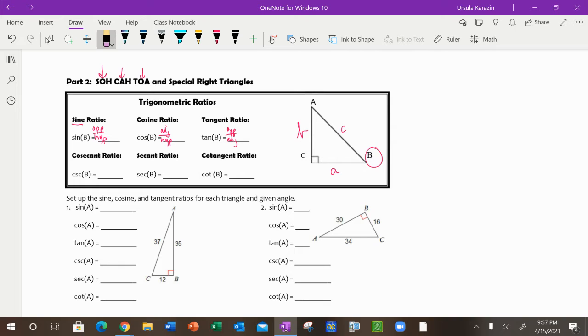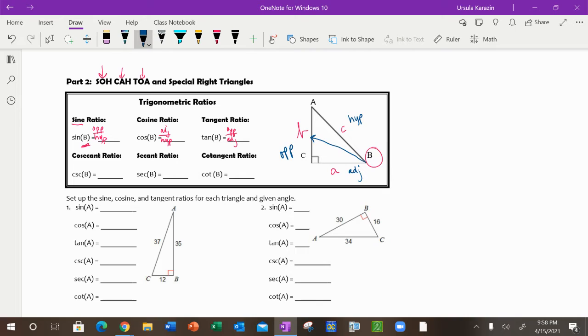All right, so how do we know which angle they want us to use? Well, they write it here, put in parentheses. After sine, they put in the parentheses B, so they want us to use B. So if we're going to use B, we have to know what the opposite, adjacent, and hypotenuse are in this triangle. So hypotenuse, guys, that never changes, right? It's always opposite the right angle. So I always mark that one first. Back when I was first learning this, I would mark the hypotenuse before I figured out the other two sides because it doesn't change. Then the side opposite angle B, because they want us to find sine, cosine, or tangent of angle B, the side opposite we're going to call the O, or the opposite. And then the other side, all that's left is adjacent. So I always tell my students when I learn this, do the hypotenuse first, then the opposite side, and then your last one has to be the adjacent.